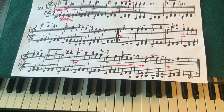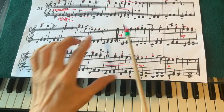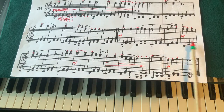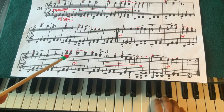Okay. Now, whenever you have the same melody or same passage repeating, the first one you play louder, second one you play softer, just like a question and answer. Okay? So reduce your volume, second one. Then again loud.